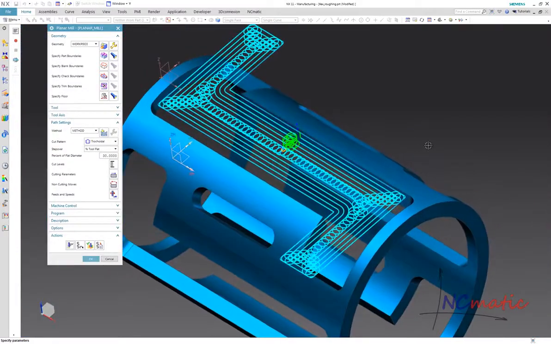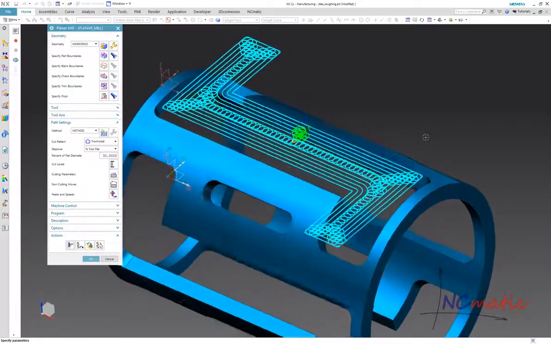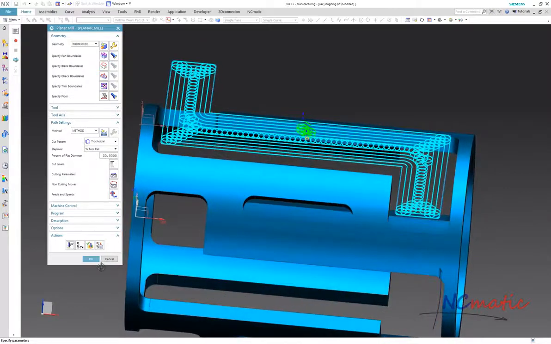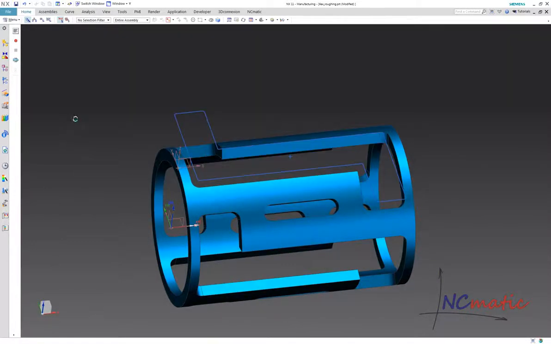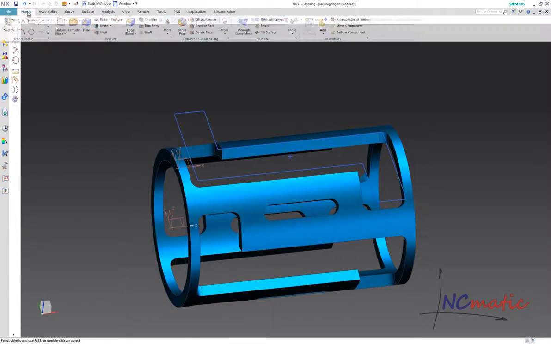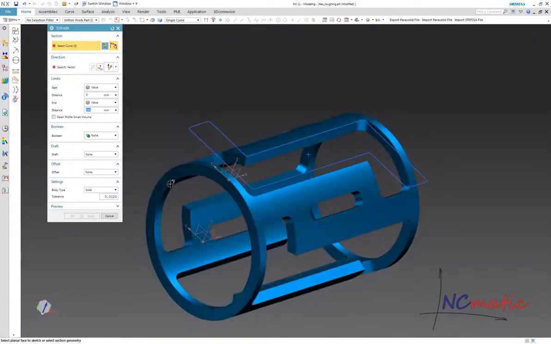So here we have the 3D auxiliary operation ready. This planar toolpath will be projected on cylindrical geometry, which I will create now.